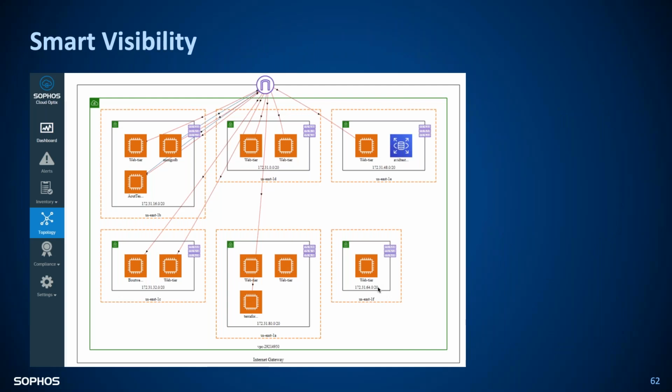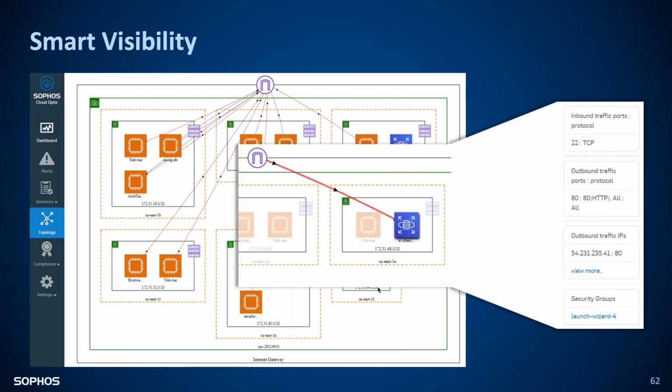So when we get into Optix, it really does start with visibility. The visibility is going to lead to better security. We're also going to give you additional risk assessments on there as well. But you can see here, this is just a quick topology of your AWS environment. We can see the internet gateway, our VPC, the different containers inside of those. And if we were actually able to dig into any one of those, you can see all the inbound ports and the outbound protocols, IPs, and the security groups that this particular database actually belongs to.